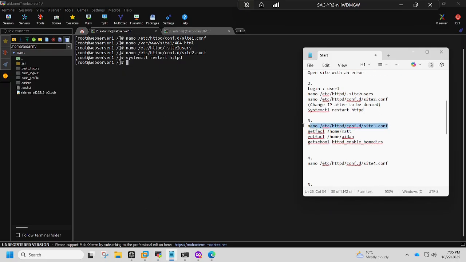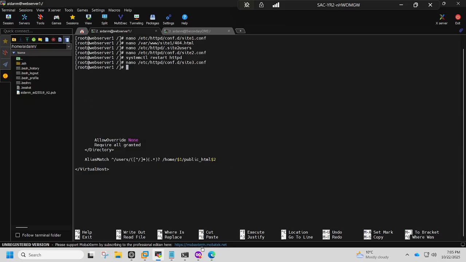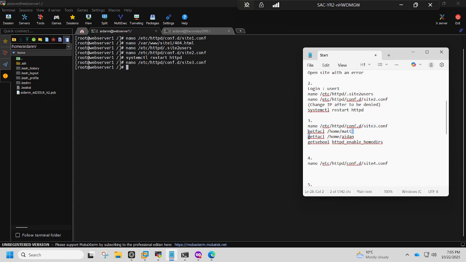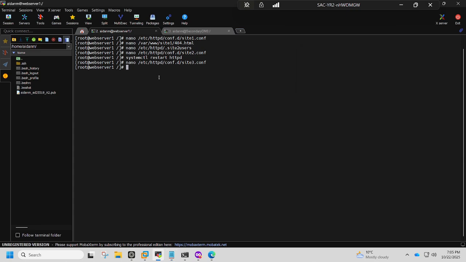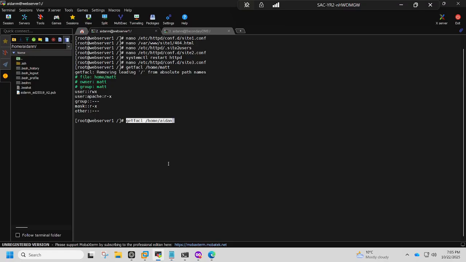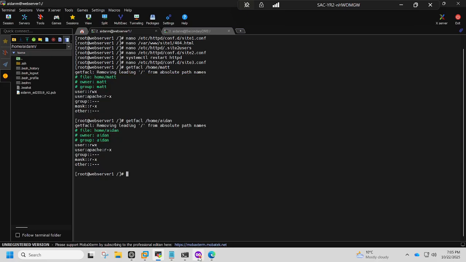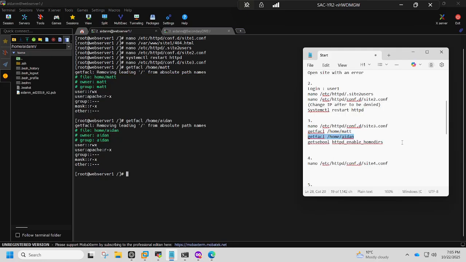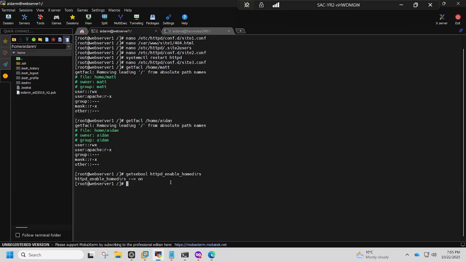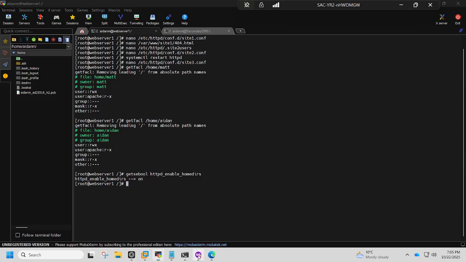On to site 3. This one we had to make some user folders. I'll just leave that be paused for you. And I just made Matt and Aiden as examples and set the permissions that will show here. And I'll also show that, and that is on for enable home directories for HTTPD.